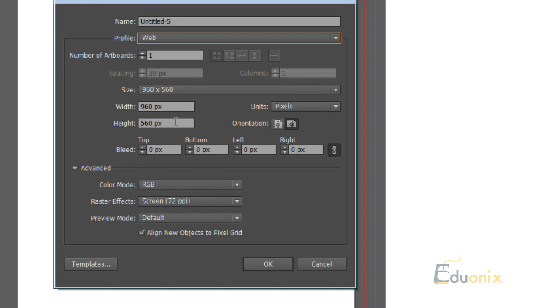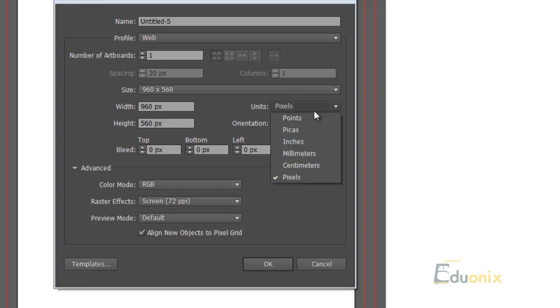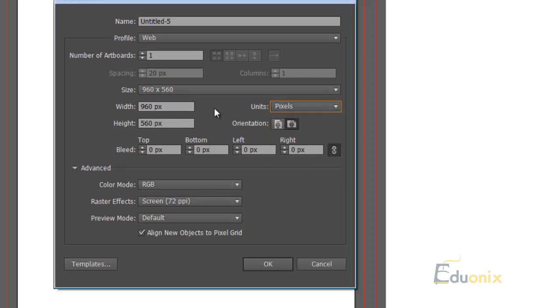People are using wider and bigger monitors all the time. 960 has traditionally kind of been the width of a web page, so it chooses that for you. But obviously you're going to want to pick whatever you want. It's in pixels. Now if I'm working in web, sometimes I still like to use inches. But let's keep it on pixels here.